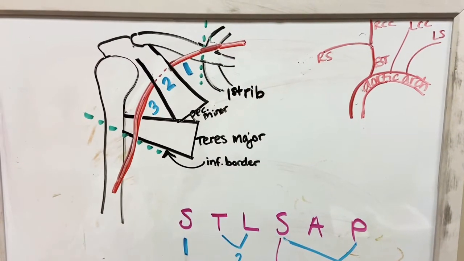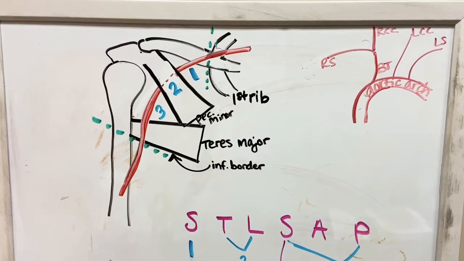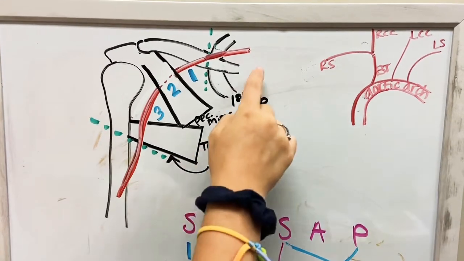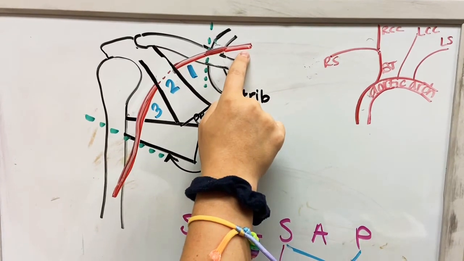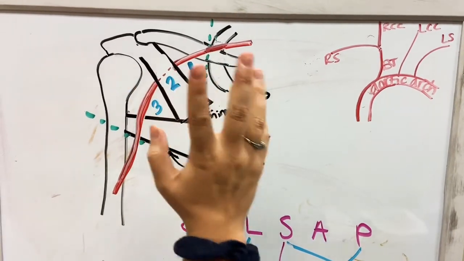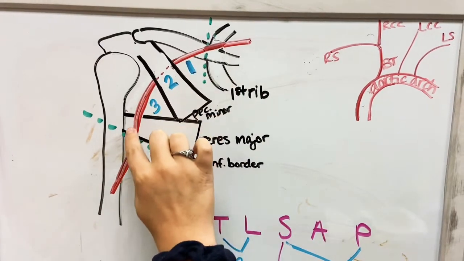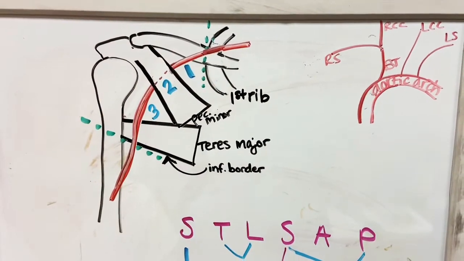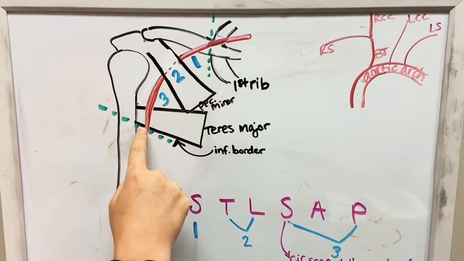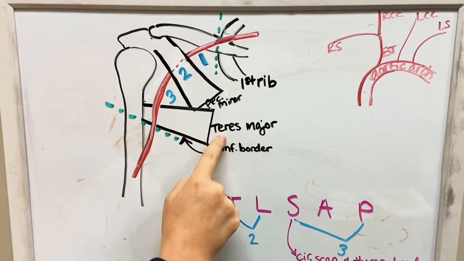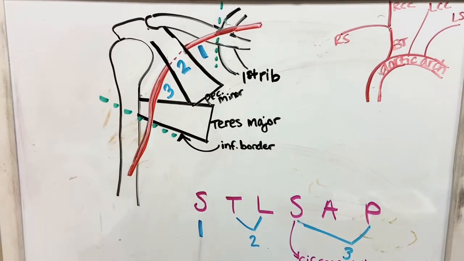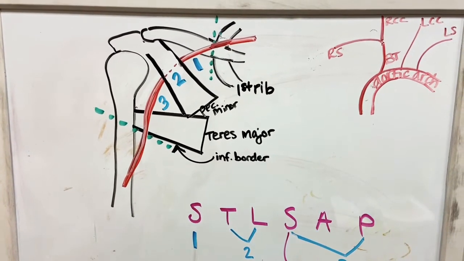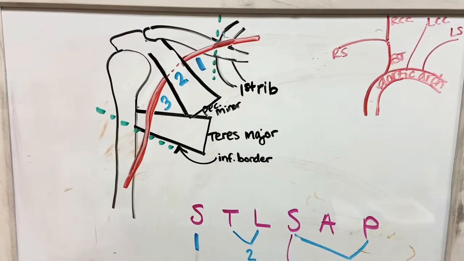And you guys should know by now we have a couple of boundaries for how this one vessel is going to change names. So at the lateral border of our first rib, the subclavian artery now becomes the axillary artery, it just changes names. And then we continue down. We have a lot of branches off that we'll get into in a minute, but that continues down. And at the inferior border of our teres major muscle, it's going to change names to our brachial artery. And then Evan's going to jump in later and talk about the anastomoses and branches of that. But that's kind of the borders.